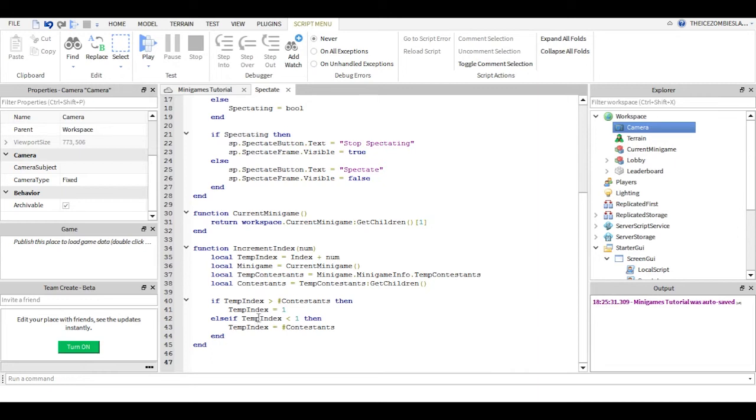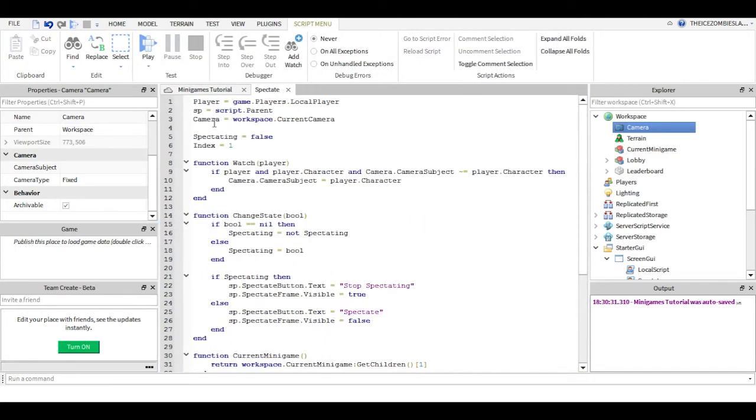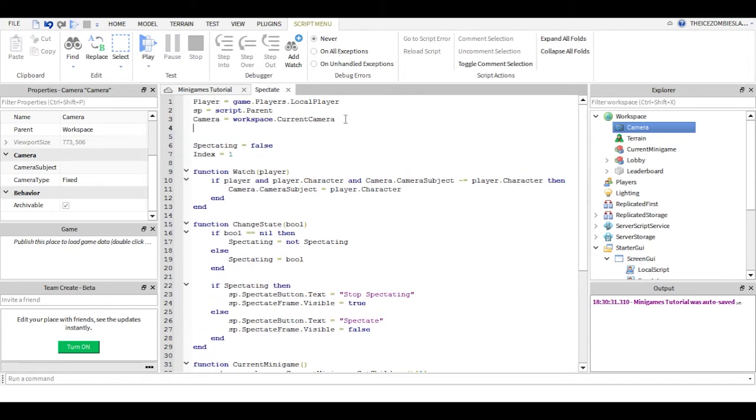Okay, now I'm going to start connecting the events. So whenever the button's pressed, these buttons right here, Q and E, or if the keys are pressed, which I'm going to do with user input service. So up here, define UIS, all in caps, equals game get service user input service.